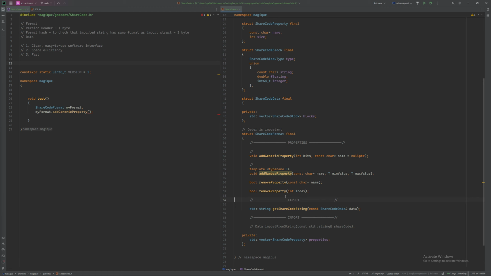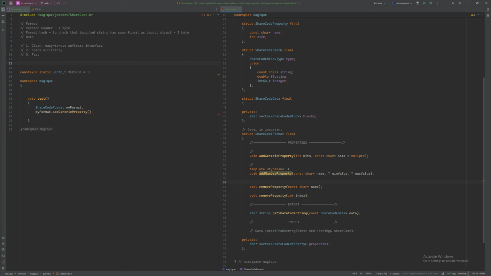Because this ShareCode format is also not something that's used. I mean, it's not essential, right? If it fails, it fails. But you get the warnings in debug, and at runtime it doesn't crash your game or something, so it's okay if there's an error path.